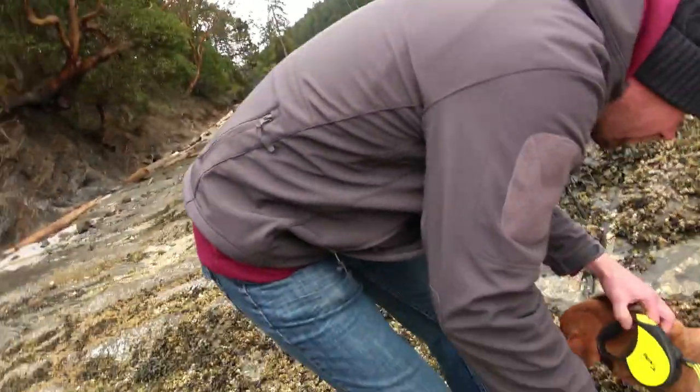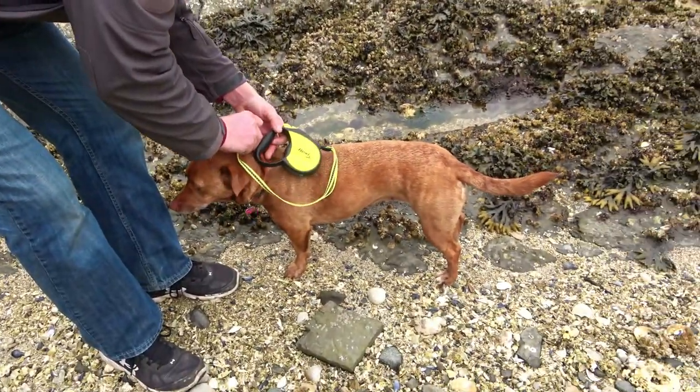You think it's kind of cool, eh? Yeah. You like it so far? Yeah. Maggie's gonna cut her paws. You think so? Those barnacles are pretty sharp. The only problem in the Pacific Northwest with a dog is they cut their paws on the barnacles. Are you checking them? Putting her back on leash as we're catching up to people up in front of us.